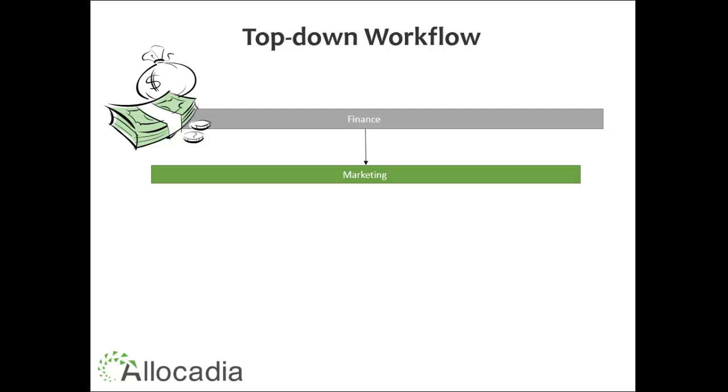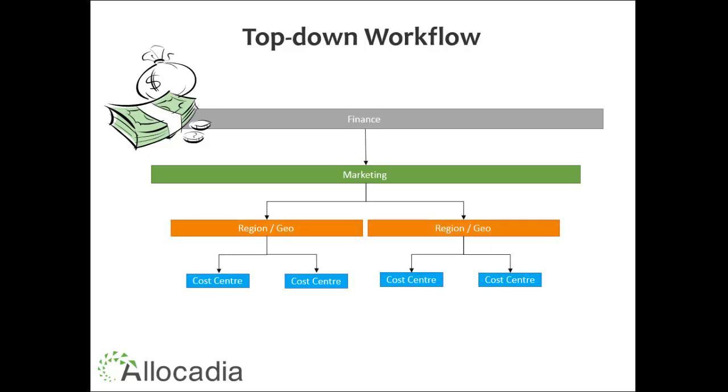If finance allocates one overall amount for the entire marketing department for the year, it would be considered a fiscal year finance target. Many companies also have cascading levels of target allocation across their budget hierarchy. For example, the finance team allocates $1 million to the marketing department. Marketing allocates $500,000 to the Americas region. The Americas region team lead splits the $500,000 allocation between the cost centers within the region. In this situation, the highest level target will be the finance target type, and the secondary levels will be the cost center target type. The target can either be tracked by fiscal year, quarterly, or monthly.